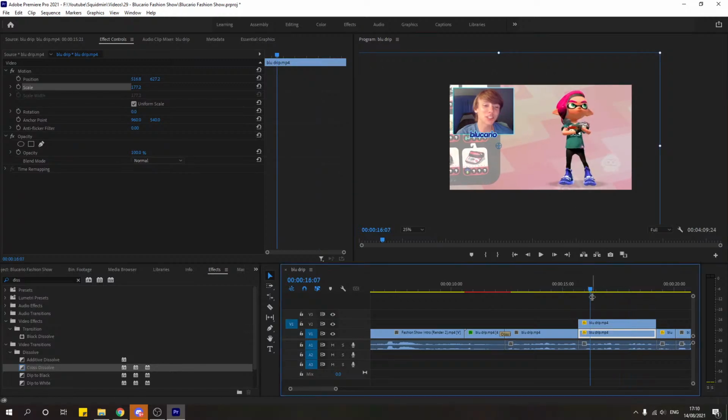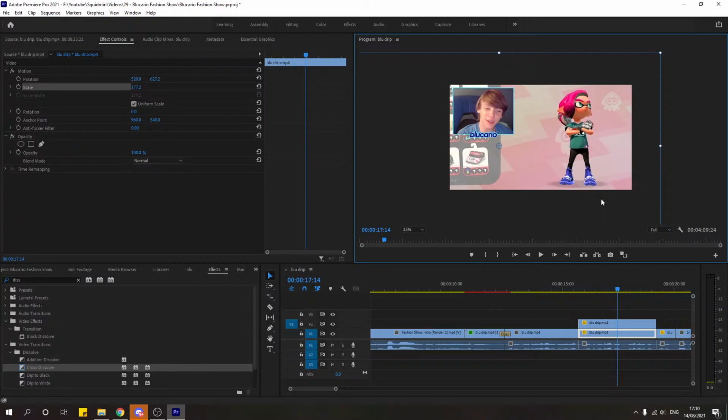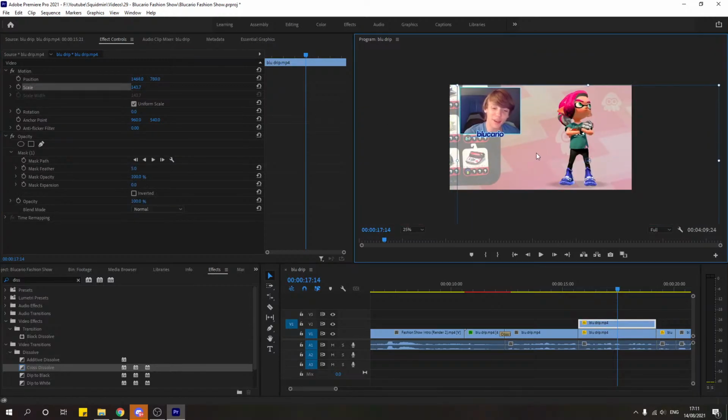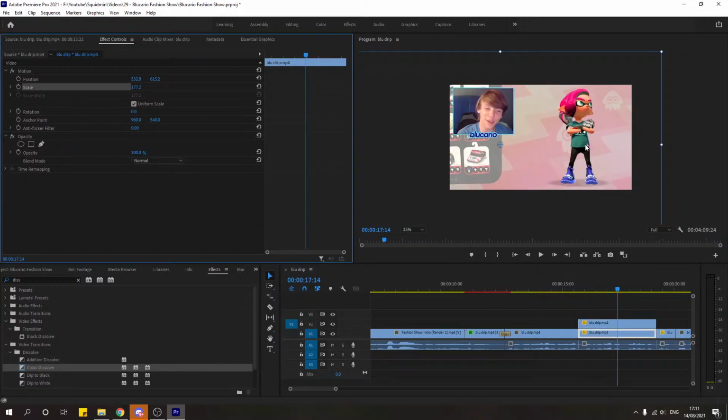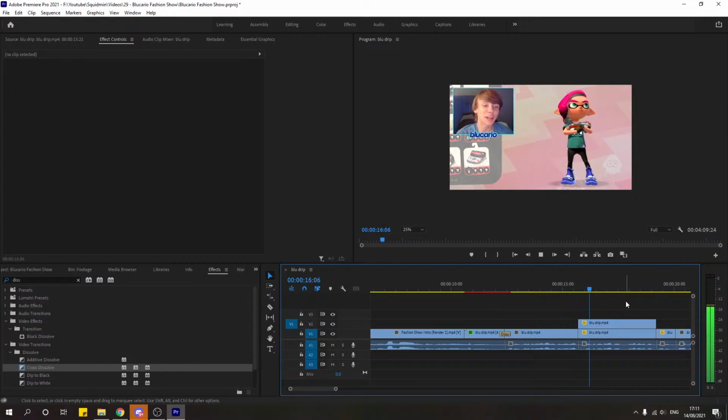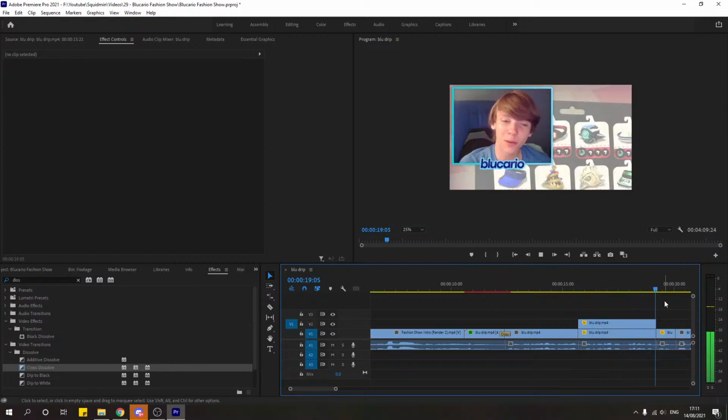I might just bring that down a bit though, because the shadow kind of makes it a bit. Maybe put it more centered. Maybe make your webcam a bit more centered. Nah, I preferred it before. Then move that down. Give your Inkling some headspace. To be showing off my Splatoon 2 outfit and what made me pick what I picked.